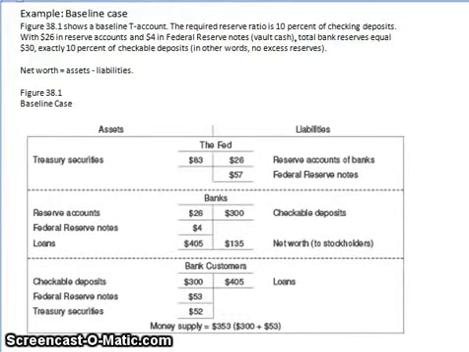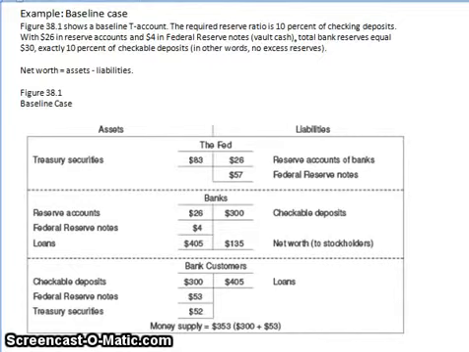Hi folks, this is a video on the mechanics of monetary policy, and it's, I guess, a very concrete example of how the United States Federal Reserve and the banking system actually creates new money. You're going to be needing this chart in order to complete the handout that I have prepared for you on the mechanics of monetary policy, and it's probably the single most difficult handout that we have to work on throughout the course. So we'll take you through this step by step.